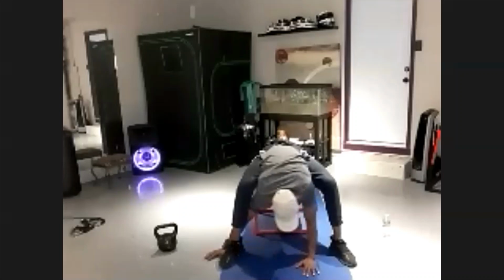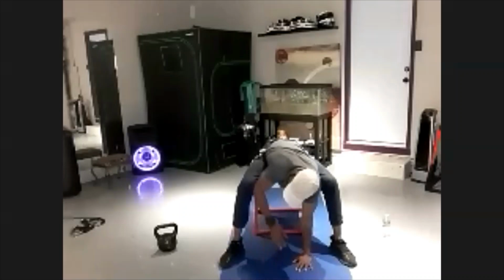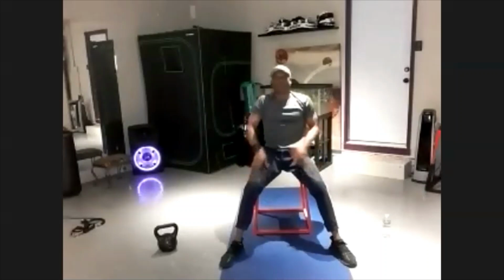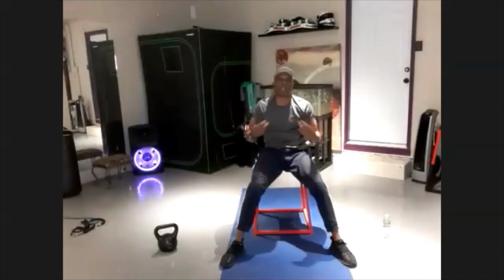Left hand back to center. Right hand comes back to center. And we put elbow onto knee, elbow onto knee, and then come up. All right? The reason why you put your elbow on your knee is you just stretched all that back out. You don't want to engage it.